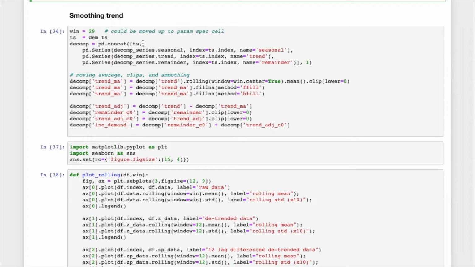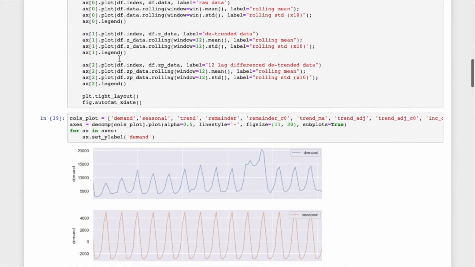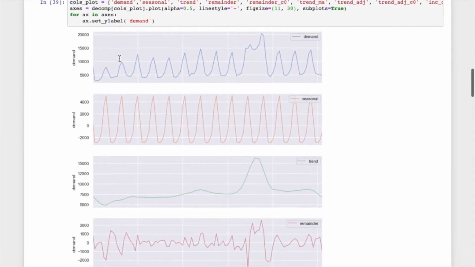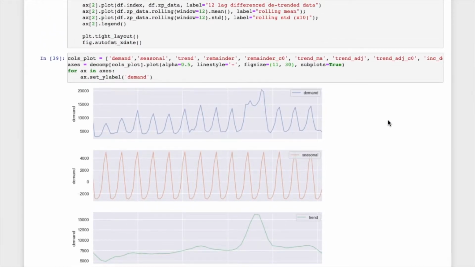They're very helpful, but sometimes you need to do some adjustments to them. So we do smoothing of the trend, and what we end up with is the following, which I'm going to illustrate on the charts here.